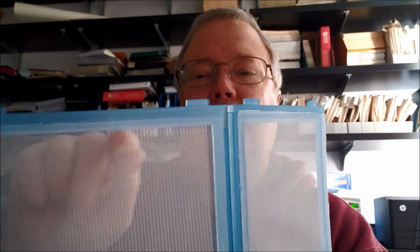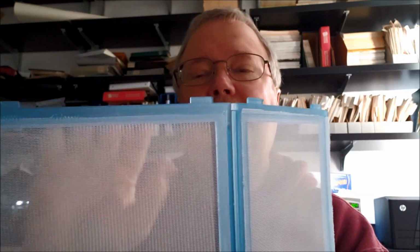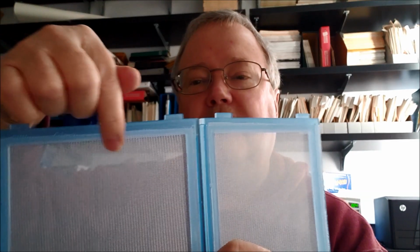The problem is when you go to assemble this, if you happen to press a little bit too hard on the frame and your finger slips, you might punch a hole into the net, and you don't want to do that, obviously. And since that net's anchored there, you're kind of stuck. I've done that once or twice, and the way I solve it is I'll take a little bit of silicone glue and I'll dab it over the tear, and that'll seal that spot, and it works pretty well actually.